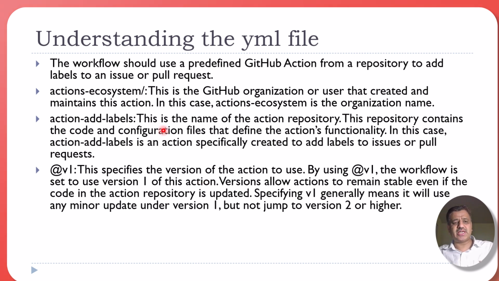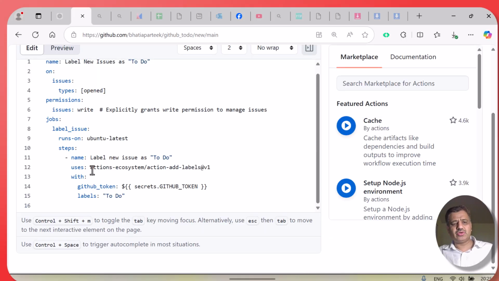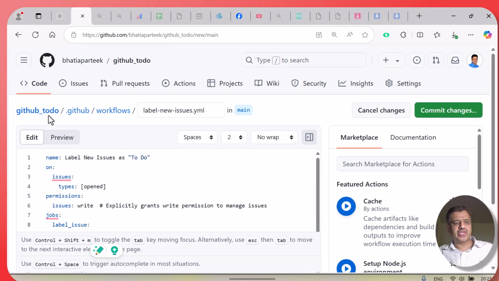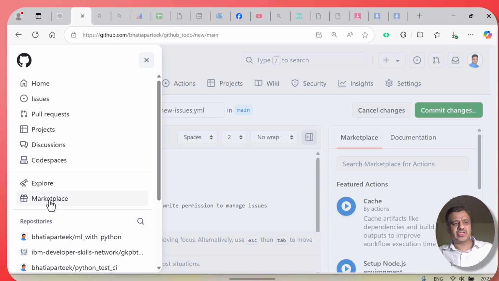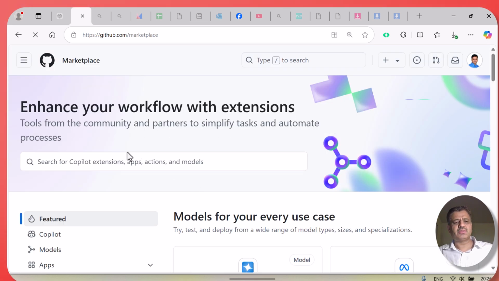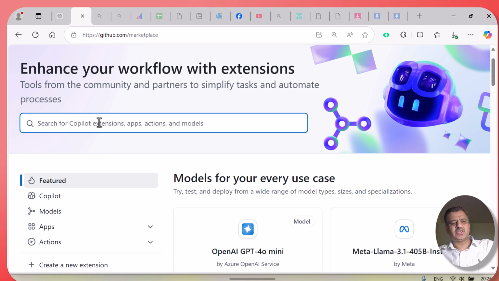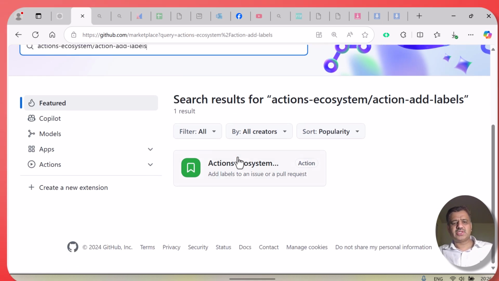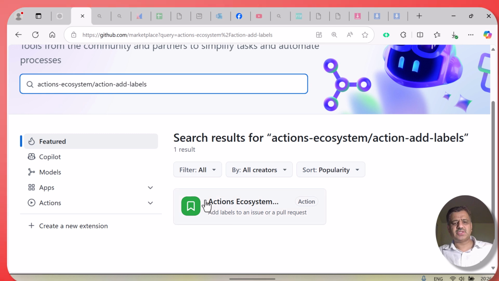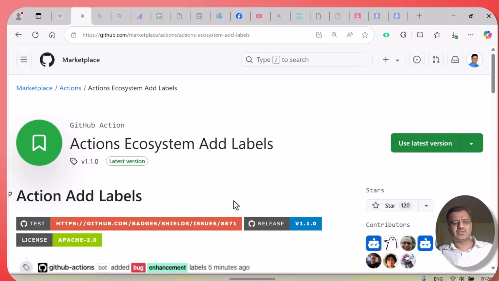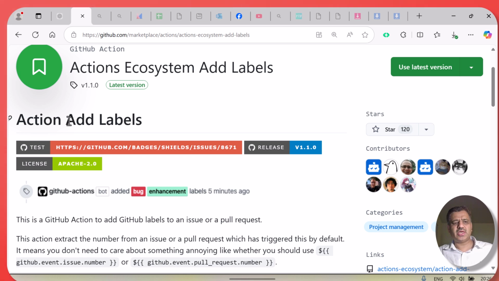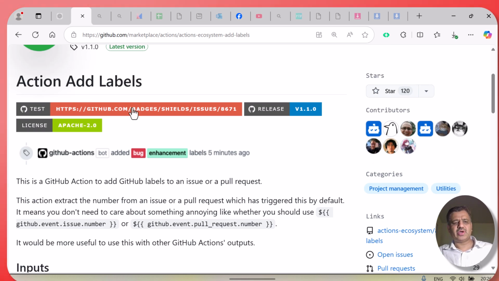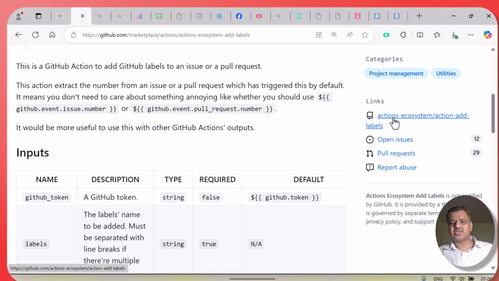Let's first understand where this repo is actually placed. In order to find this repo, I can simply copy this and then go to the marketplace. So this is the marketplace. Here we can search, and you can see that this is actions-ecosystem, the name of the organization. This organization has a repo for adding labels. Actions-ecosystem has a repo with the name action-add-label.